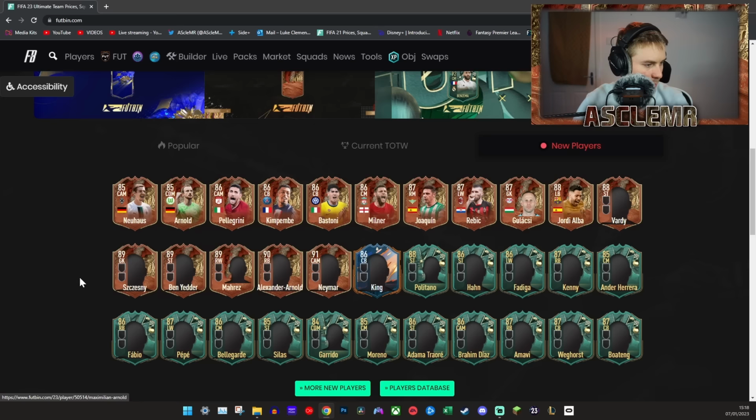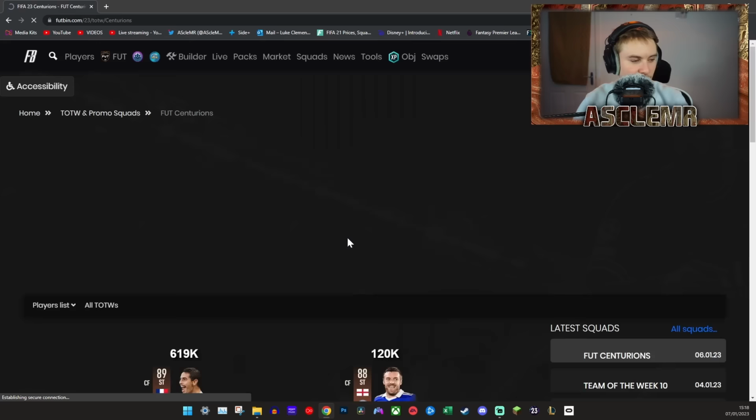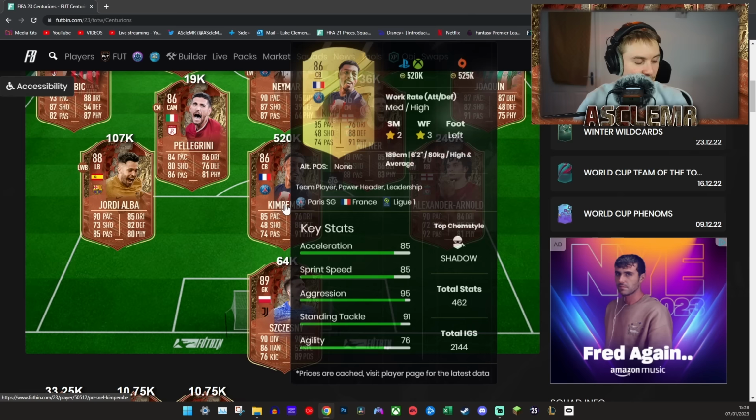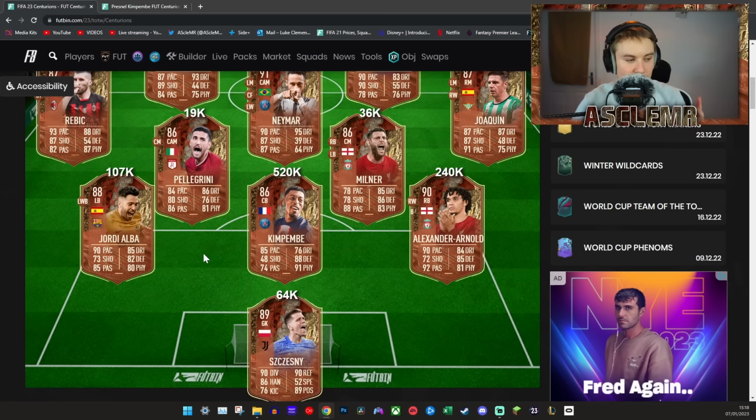Is there a squad? I'm assuming there'll be a squad. Centurions, there we go. I did see that Ledley King, so we'll take a look at him as well. So we have a Szczesny who looks very, very good. If we were using the Serie A players, we would use him. There is also this Kimpembe, which I do want to take a look at, because at the minute we have Marquinhos. But if we can use a Kimpembe, I'll be happy.